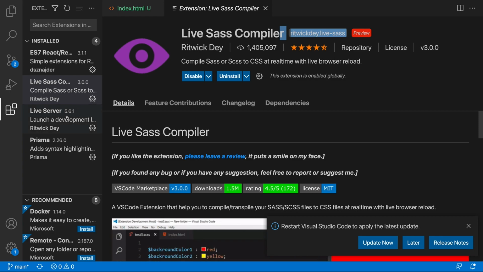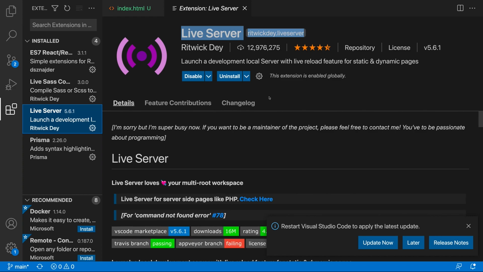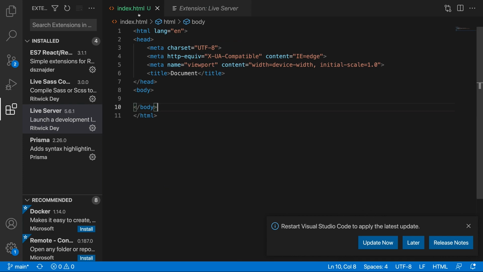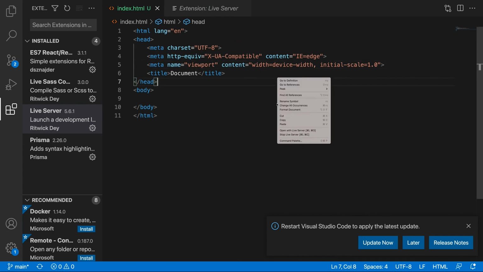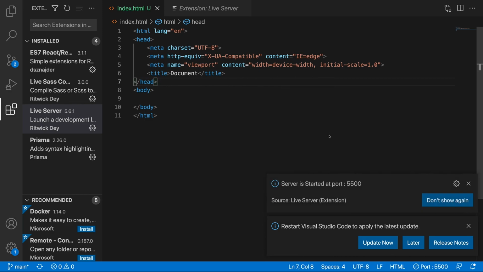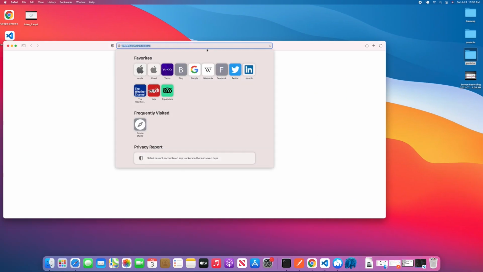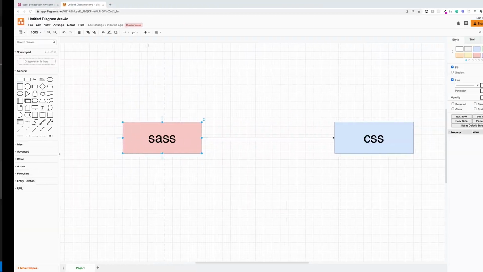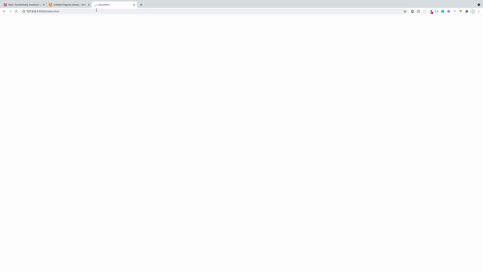Now, another thing I want you to download is Live Server. And what this is going to do is allow us to open up our HTML in a live server and view it. And as we make changes, it will update automatically. So for instance, when you download these two extensions, what you can do is you can go to your HTML, right click on it, and then you should see an option called Open with Live Server. So you can click on that, and then it should trigger you to, let me just open that in Chrome. It should go to localhost 5500, whatever it is, doesn't matter.